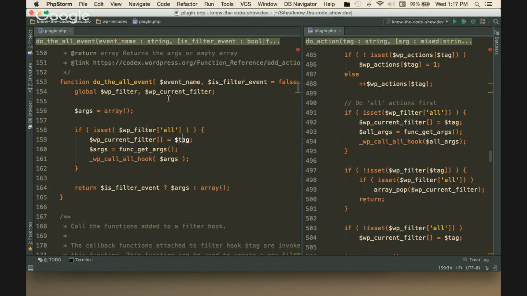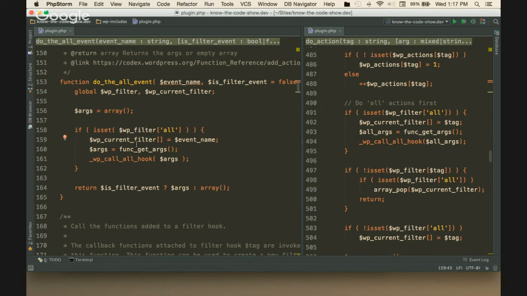So here's tag, and we need to change that now to our variable. There it is. So we're going to do the exact same thing we were doing before, right? All of this is exactly the same. So the very first thing I'm doing is declaring args as an empty array. Then I'm going to come down. I'm going to do all the same stuff I did here. And then down here, what's different?